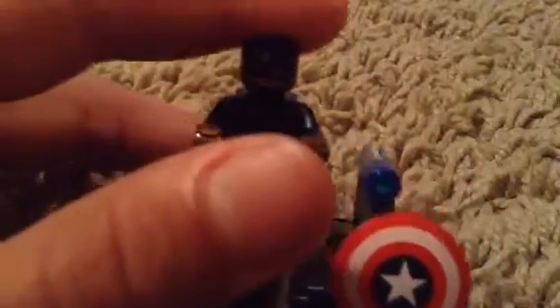This Captain America is from Avengers Age of Ultron. This Captain America has been released in sets, including this polybag, four times. There were two Avengers Age of Ultron sets that came with him, one Civil War set which was the Superhero Airport Battle, and then this. I really wish the Superhero Airport Battle came with a different Captain America, because since I got this polybag I have two of him, and I'm still going to get a third one in the Hydro-Man Fury Smash, so I'll have three of the same Captain America.